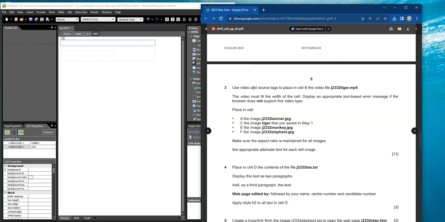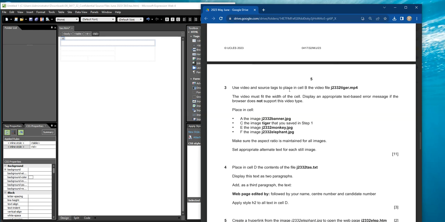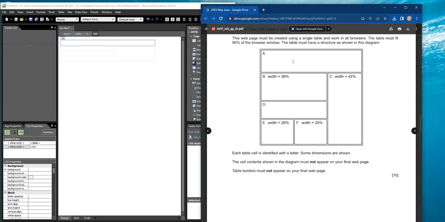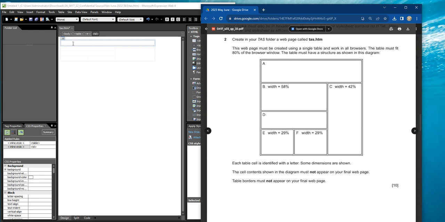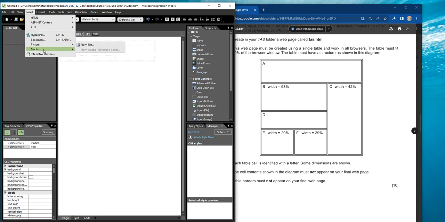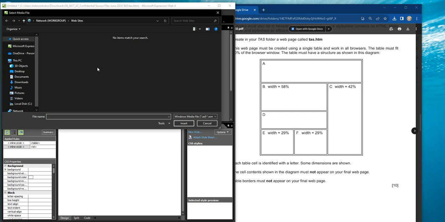Then use video and source tags to place the video in cell B. So how do you place a video in cell B? You need to look, where is cell B? Here, the second one. So you click on cell B, then you click on insert, then you will see media, then we choose the last one, Windows Media Player.